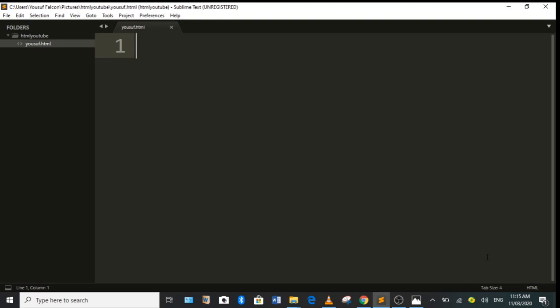For this, I prefer Microsoft Visual Studio Code and Sublime Text, because these editors have a built-in speed coding function: what I have written incomplete, they will complete automatically by themselves. That's why I prefer Sublime Text and Visual Studio Code for web designing and development.